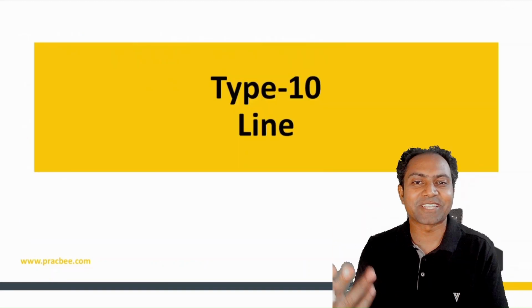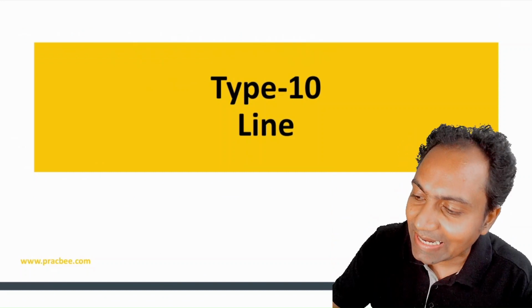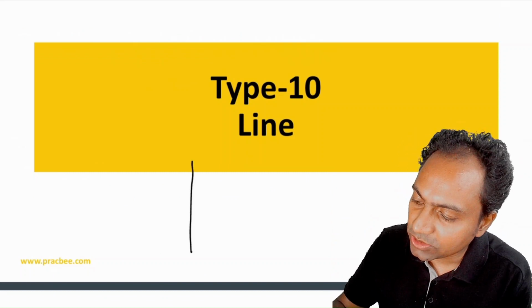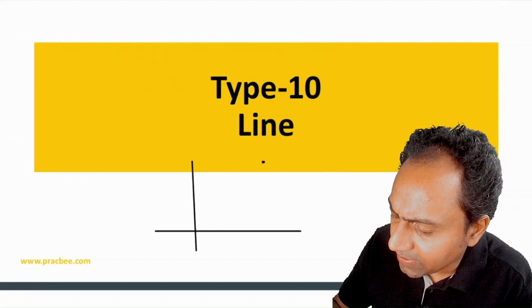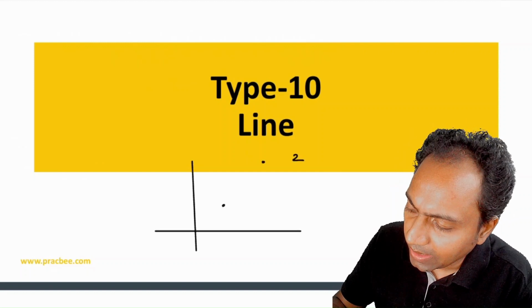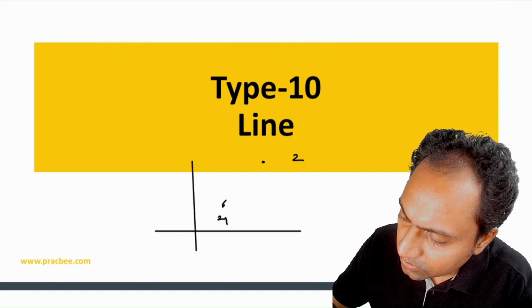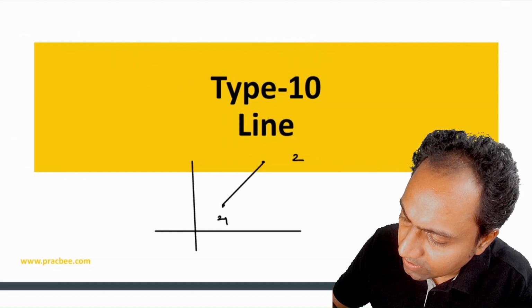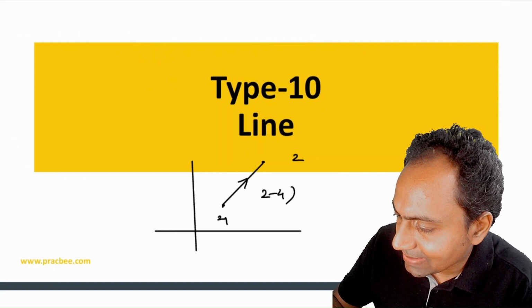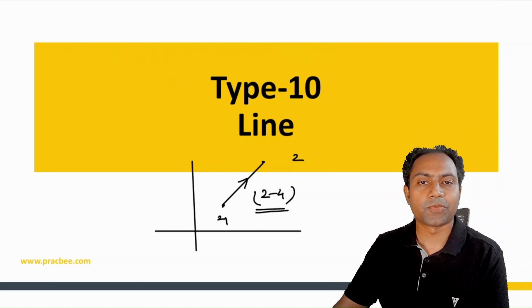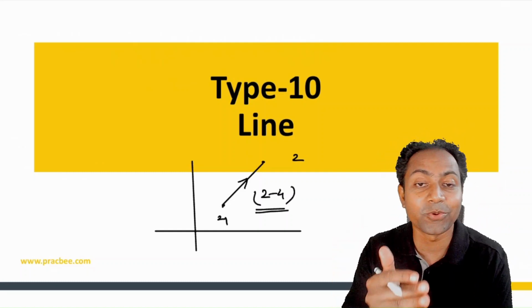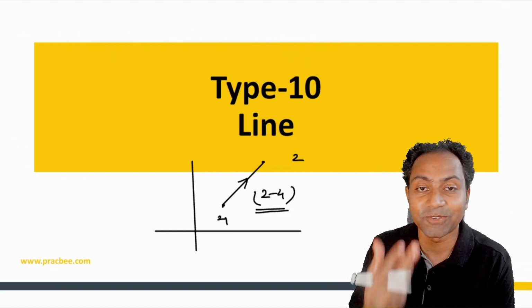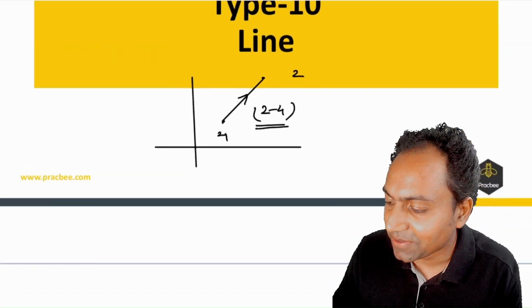Now let us move on to the next problem type, that is line. Before we start line, we should understand a very simple concept of complex numbers as vectors. Let us say we have a complex number z and we have a complex number z1. If I join this line, z minus z1 acts like a vector in the Argand plane. This idea is very important because we are going to use it to write different forms or equations of a straight line. Let us start with that.